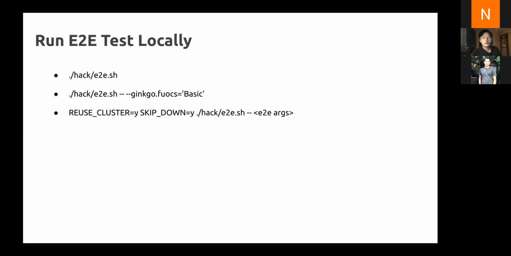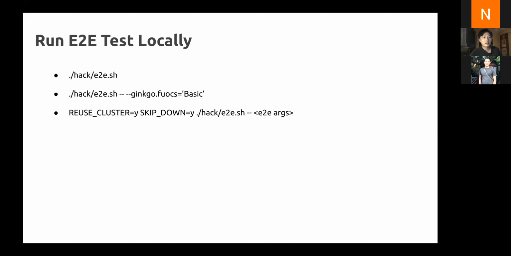Also, you can run the E2E test locally. Chaos Mesh has wrapped those E2E steps as a script so that you only need to execute a command instead of installing so many dependencies.